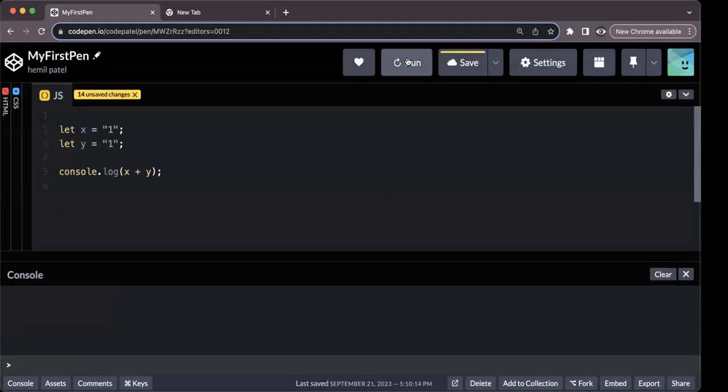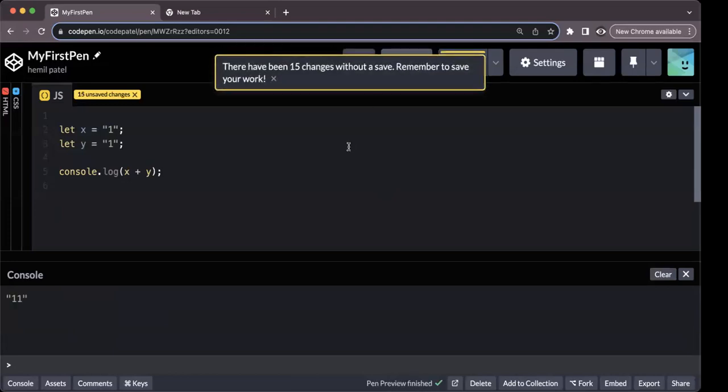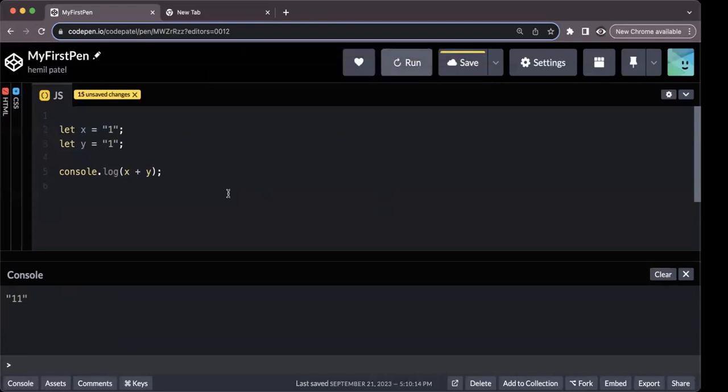But if you run it, you'll get 11. It's because they're both strings, and if you add strings together, they just concatenate. They just put them together, right? They don't really behave like numbers. So that's why you need to know if something is a string or a number, so you can actually control it, right?